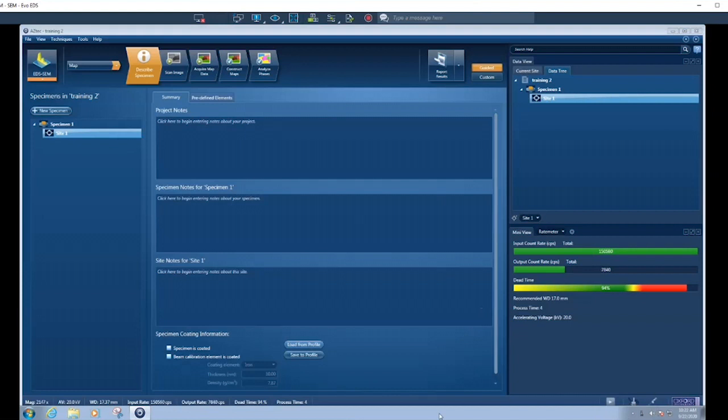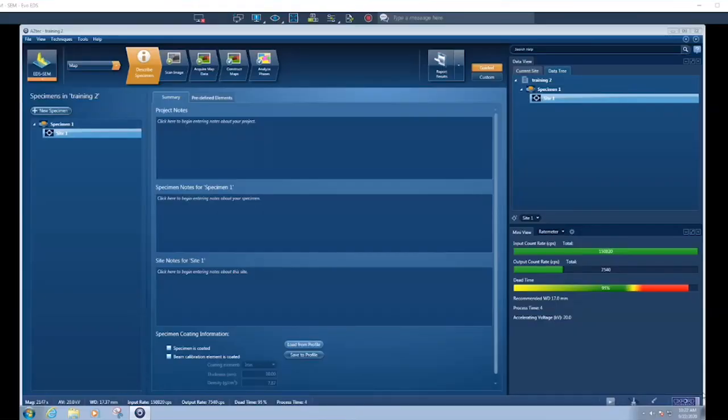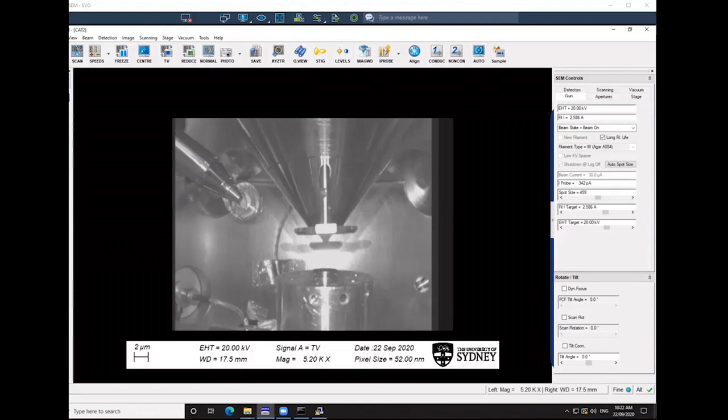Go back to our EVO, the SEM computer, and we make sure that the EDS detector is not going to hit anything. Yep, so we're all clear. And then we click on our icon in the bottom, and position and in. And if we go over to the SEM computer, we can see the detector moving in. We're at that working distance around 17 millimeters, so we should get a good signal.